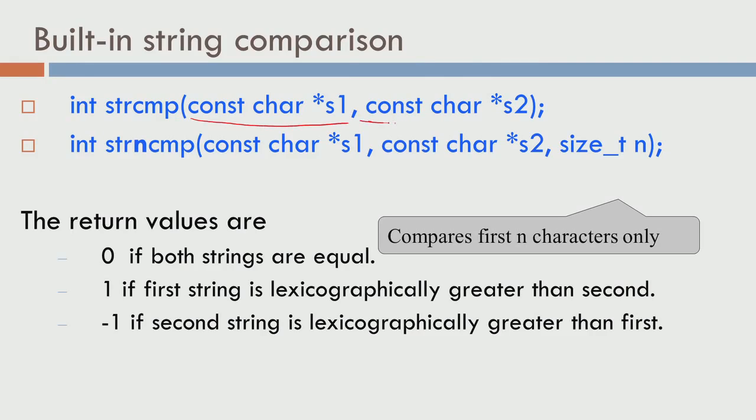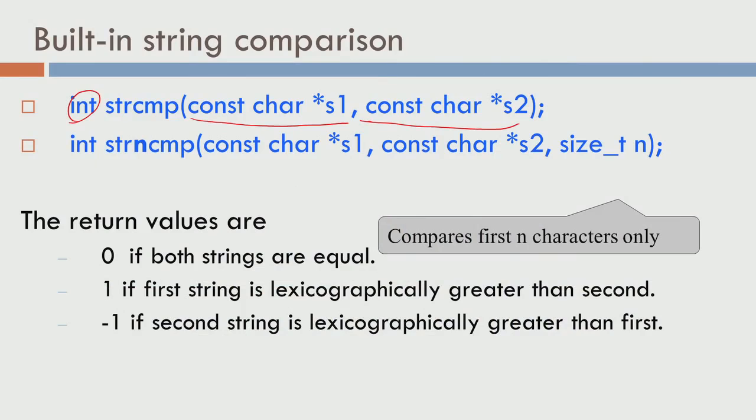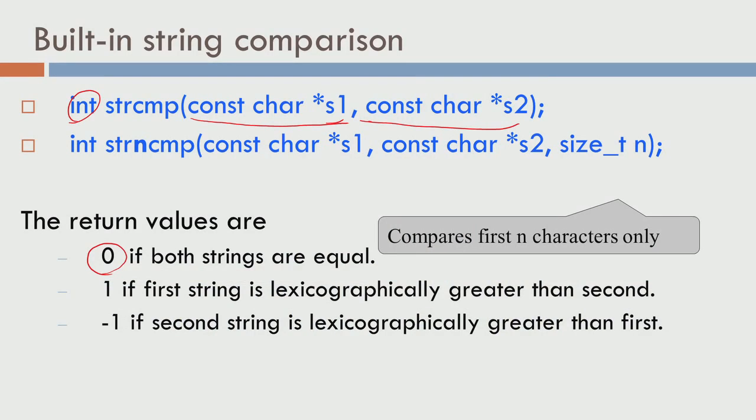strcmp takes two parameters as inputs which are both pointers to arrays, and it returns an integer. We wrote a program which printed things on the screen as a less than b, a equal to b, and a greater than b. Instead it returns an integer. So if both S1 and S2 are equal strings, which means if I gave hello and hello as S1 and S2, then both strings are equal, and you will get 0 as the result. Instead of printing on the screen, it gives you an integer. You can go and look at the integer value and decide whether they are equal or not.